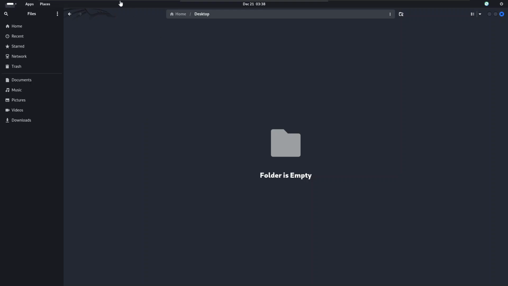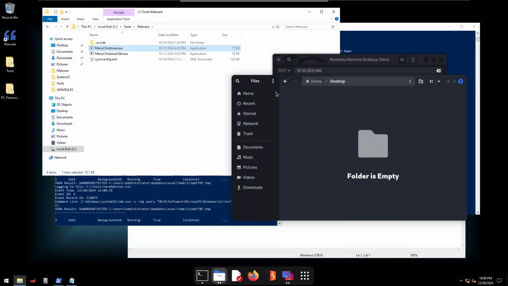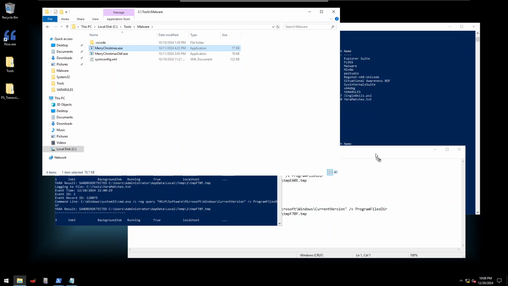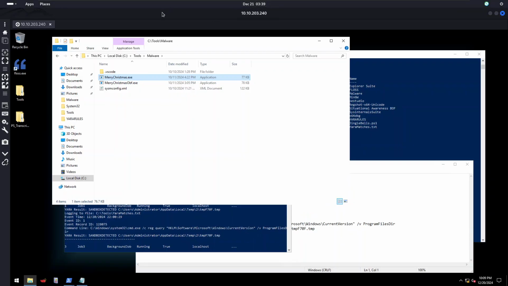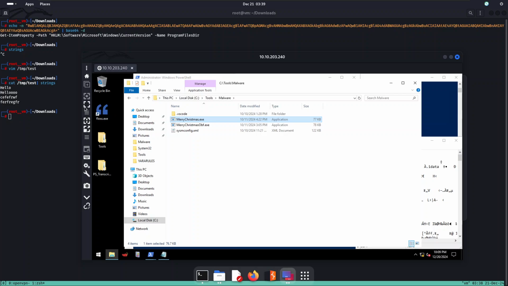No, I cannot paste. Drag and drop maybe. Drag and drop is also not working. Okay, I am being stubborn here, but there should be some way to do this.